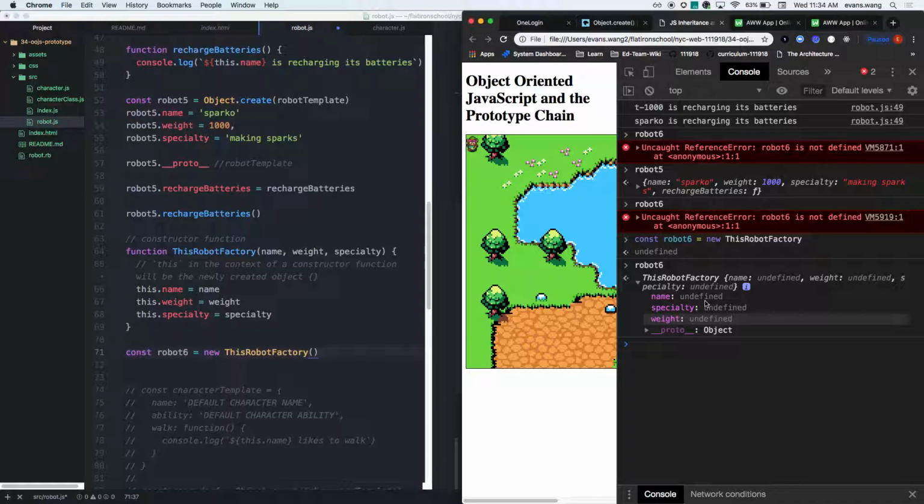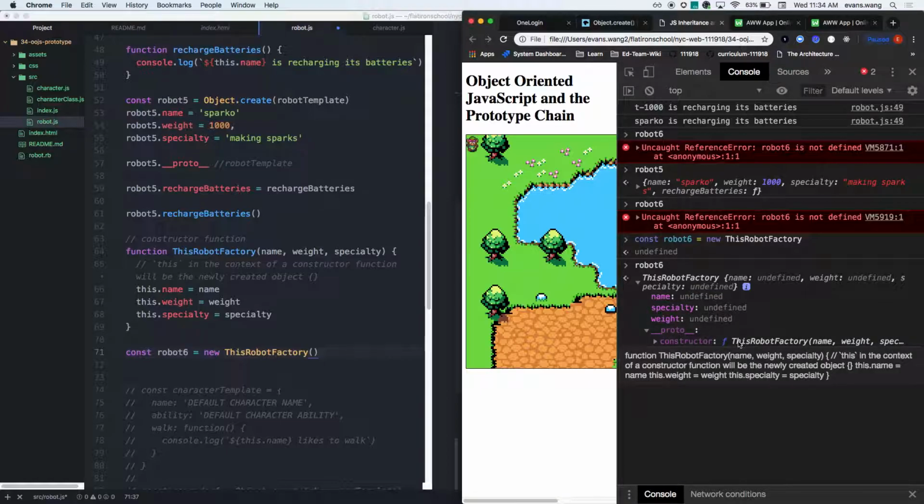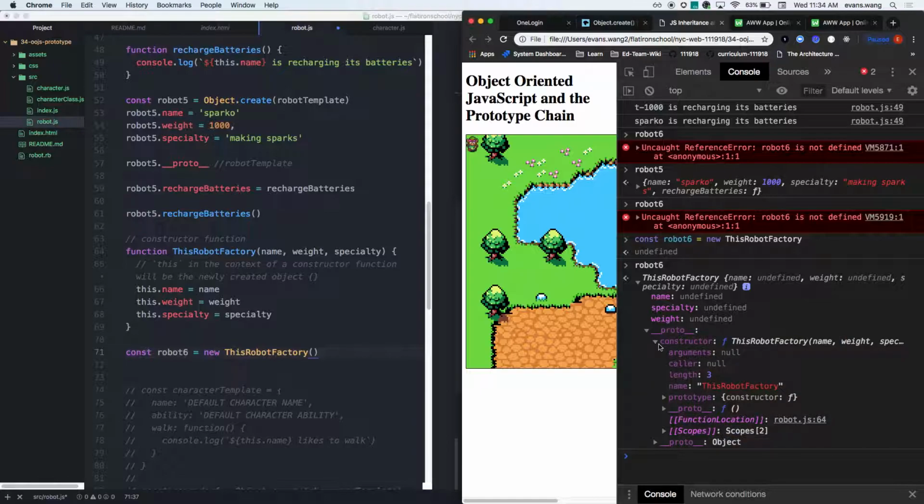This should not be surprising to you from our day 1 lecture. JavaScript doesn't know what to give it. It will just go, great, I'm going to store it in memory and give you undefined. So this proto points to object. Constructor, this robot factory. Cool?